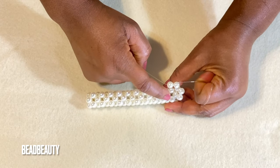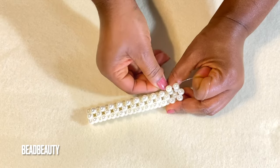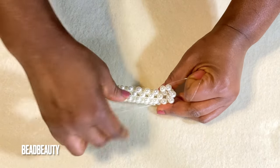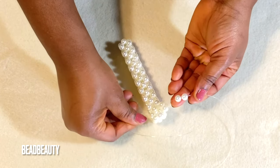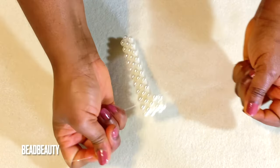Now my right line again into the next bead. Pull through. This is the third one, okay? Now I add two beads to my left line. I cross with my right line and pull down.